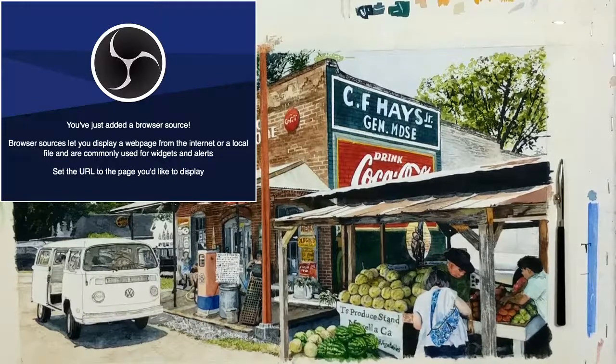Hi Raj, thank you. It is coming. I'm just having a little bit of trouble trying to get the browser image onto the screen for you so that you can actually see what I'm talking about. Let's go back to OBS.